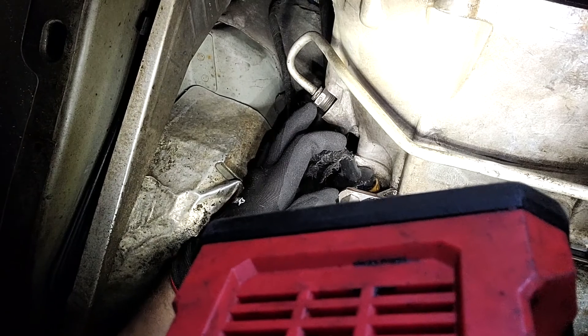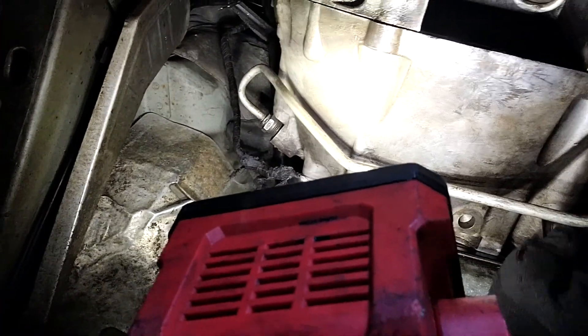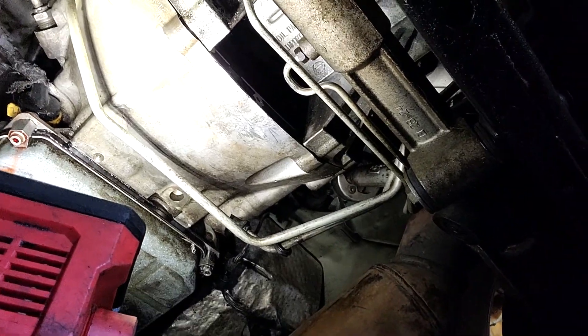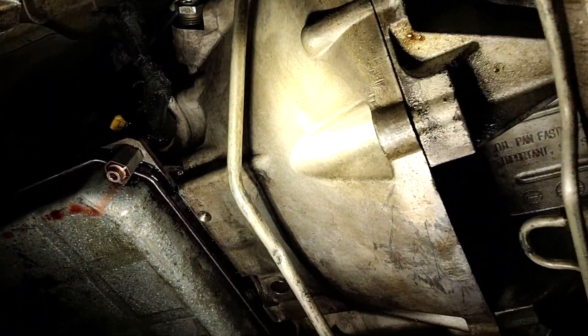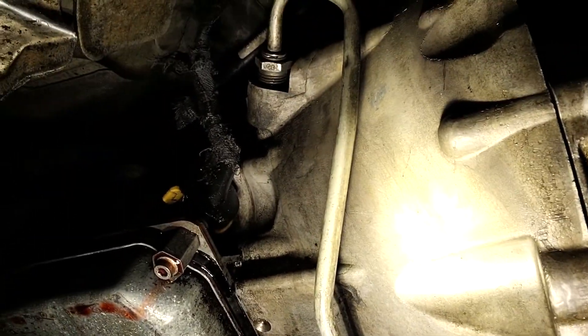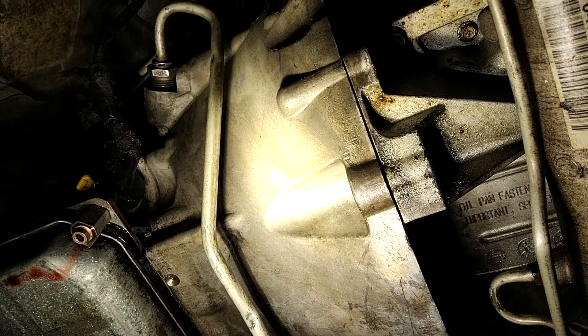We are not doing too shabby, surprisingly. This transmission line comes out and there's a little clip here, and there should be one behind this little grommet on this side — looks like there is, so you pull this off and the lines come out. I've already got the bell housing bolts out, this is loose and ready to come out, all the wires are undone. Outside of the transmission dipstick tube and these lines and the cross member, the transmission should be ready to come out. It's gone fairly smooth.